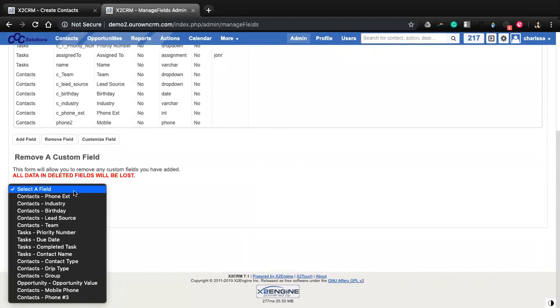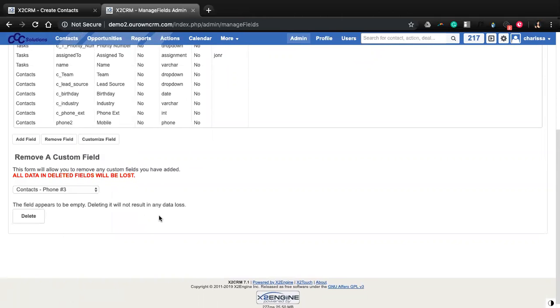Now, if you look, this is prioritized and listed in order of the most recent field at the bottom that you created. So see, it's right down here. Now I'm just going to go ahead and delete that. And one of the really cool things about X2 is that it tells you whether this field actually has values in it or not across the board, right? So right now it says, oh, it's empty. There's nothing filled in there at any record level or anything other than that. So it does advise you, which is really cool.